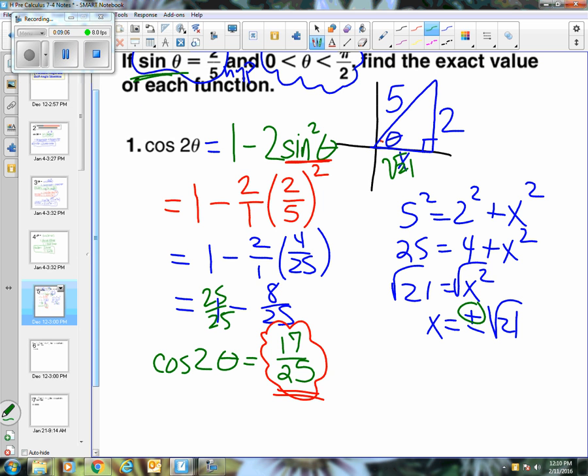Remember, you can go back to this original statement, right? And you could do the inverse sine of 2/5. And if you do that, try that on your calculator. It's about 23 degrees, somewhere in that ballpark. So yeah, doubled, that's 46. It's still going to be in quadrant 1. Okay, so I wanted to show you and kind of talk about that.